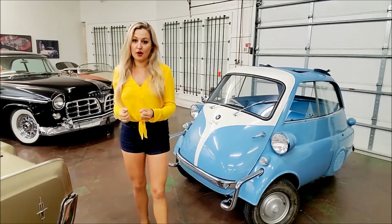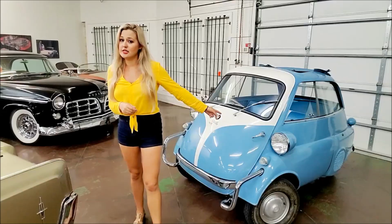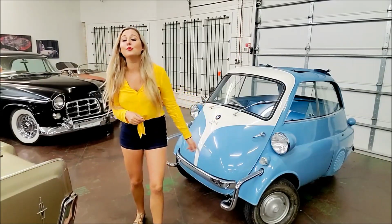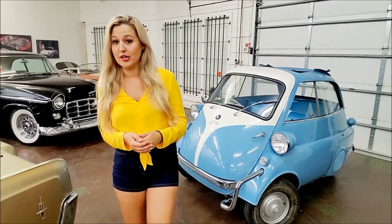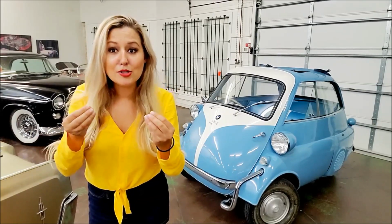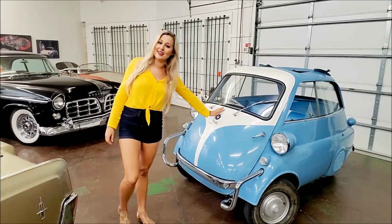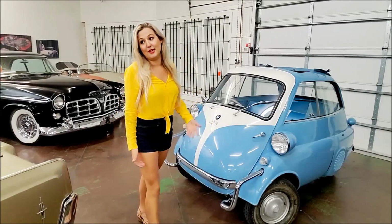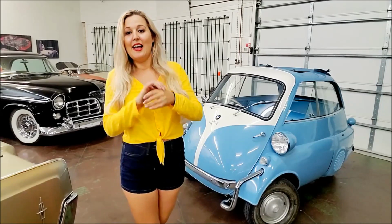Love this bubble car. I really do love this bubble car. This bubble car is also the reason that the Mini came around too, by the way. Leonard Lord set to task Sir Alex Issigonis simply because, well, there was some business involved, but mostly because he hated German bubble cars like this one. We didn't have much in common because I love German bubble cars.